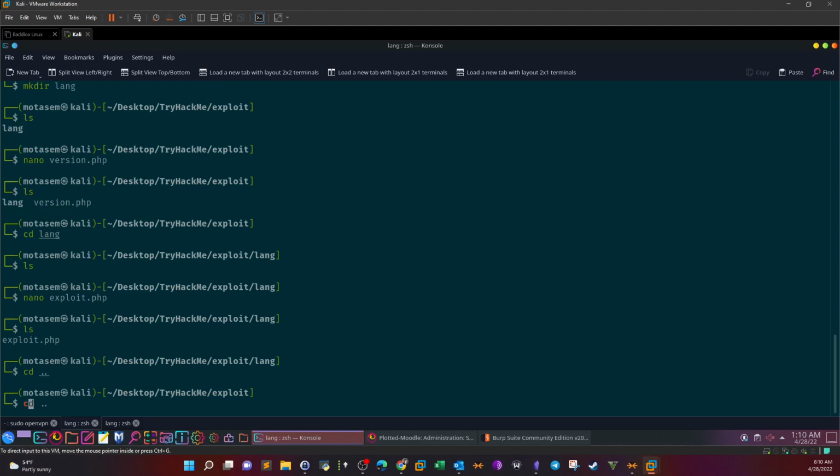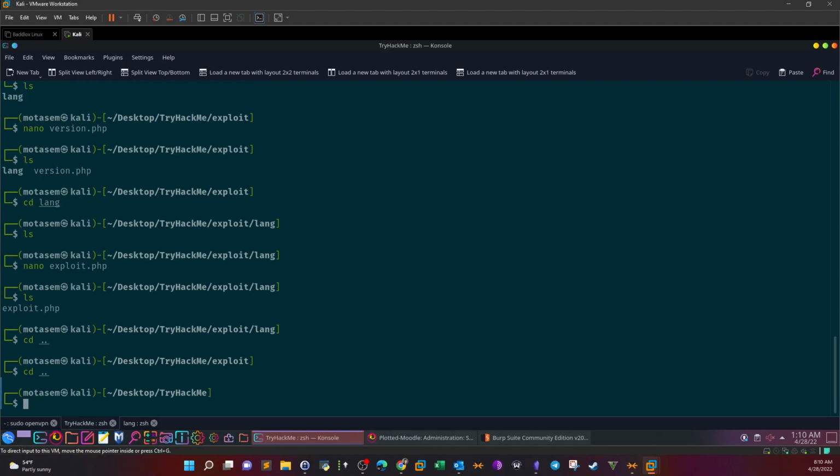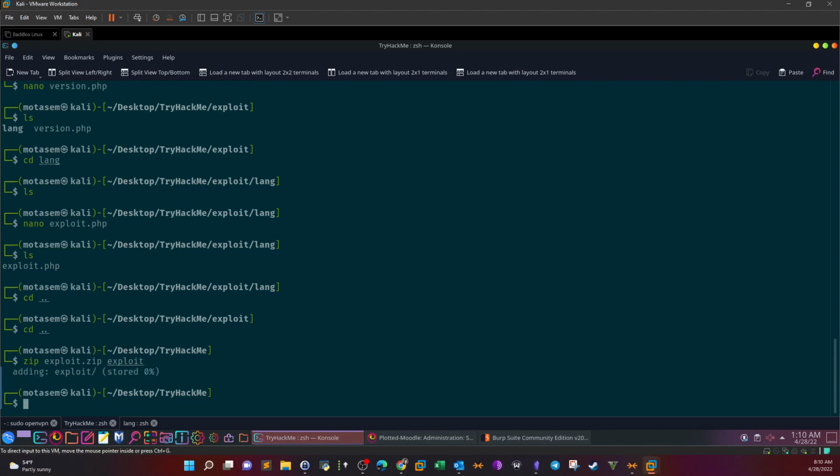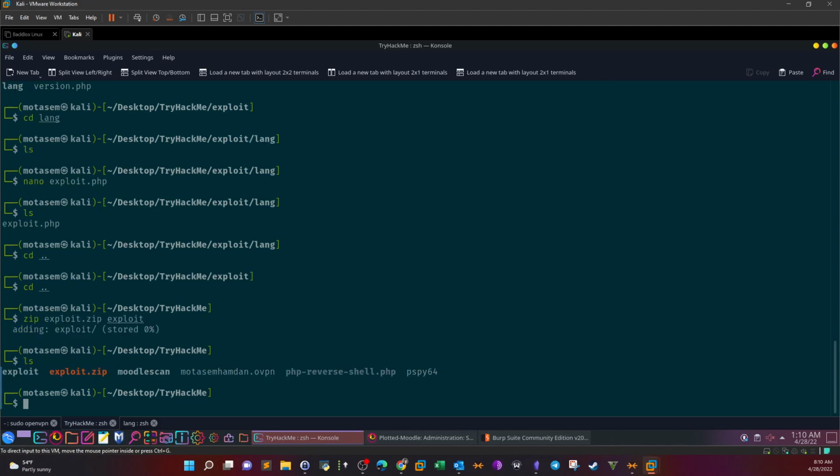Last step now is to zip the file, since Moodle accepts plugins only in zip extension. So zip exploit zip exploit. Stored 0%. Why is that?